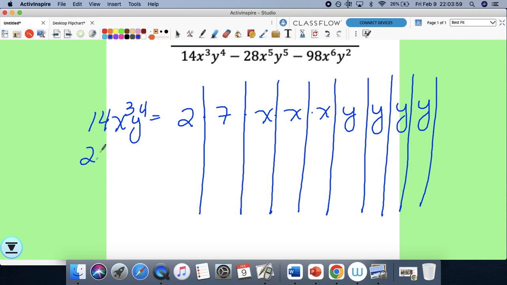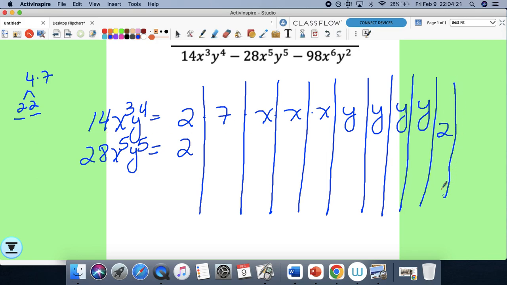28 x to the fifth, y to the fifth. So 28 can be written as 4 times 7. And we can break 4 into 2 times 2 times 7. So we need a 2. There's a column already for 2. I need another 2. Well, there is no existing second 2 column, so I'm going to put that 2 over this corner, brand new column, sorry. And then this 7 over here, well, there's an existing column for 7. I put it over here. 2, 7, and 2. Good.